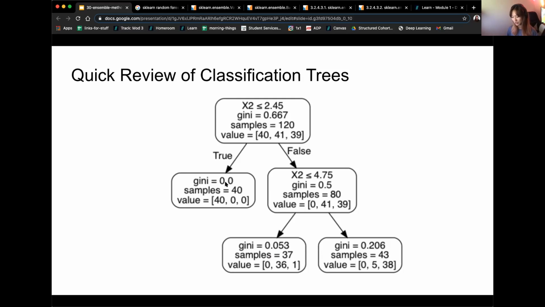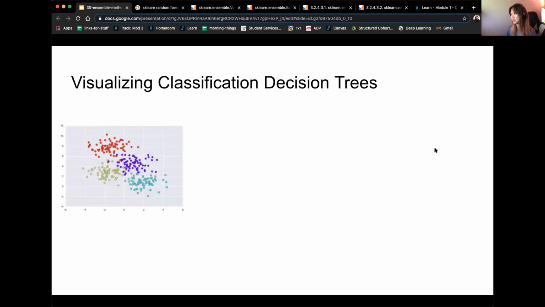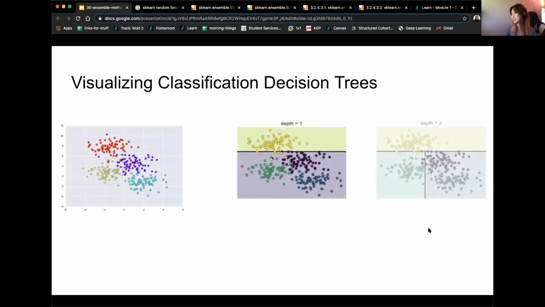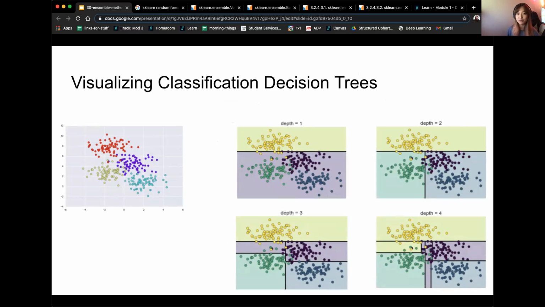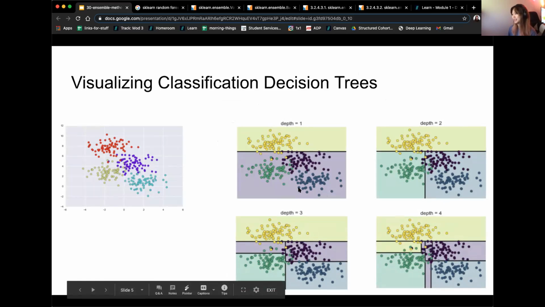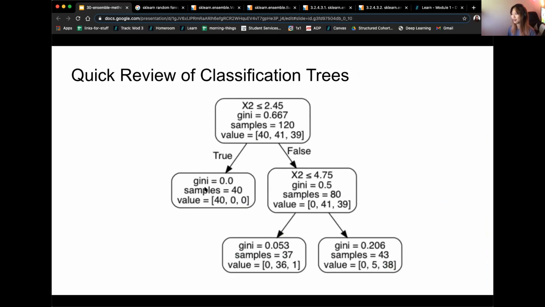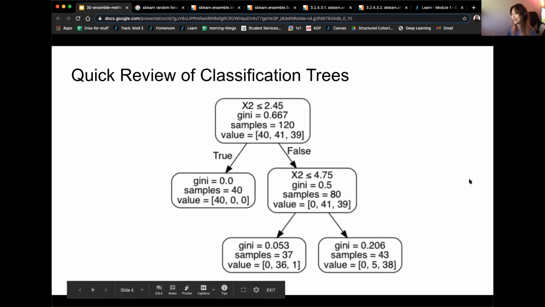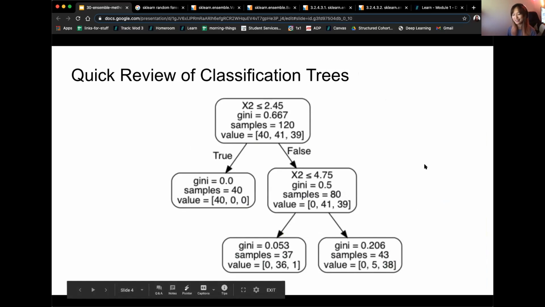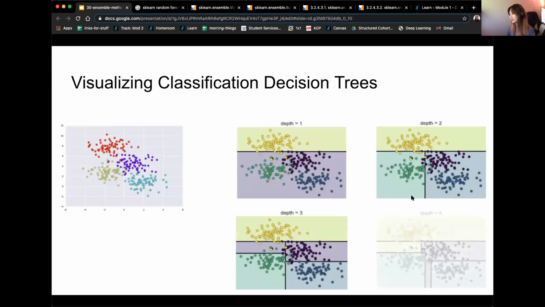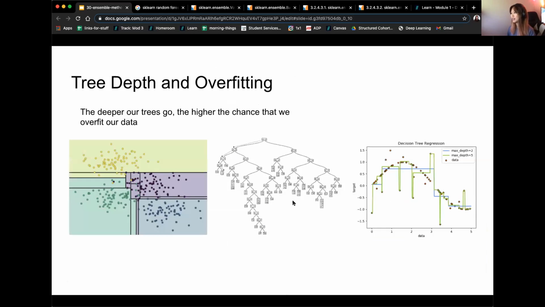I don't know if y'all talked about this last week, but trees do have a bunch of pros and cons. Let me just skip through these diagrams really quickly. The idea of a decision tree is you are just segmenting your data set based on the differences in your input data. Sometimes you would visualize it like that, but the conditions on which you split are mostly visualized like this. And I believe in James's notebook that he shared, he has code for outputting this, if I'm not wrong. All right, let's get through this pretty quickly.